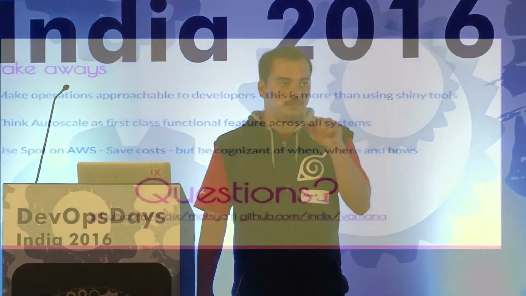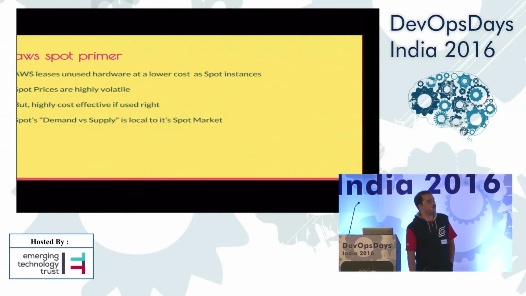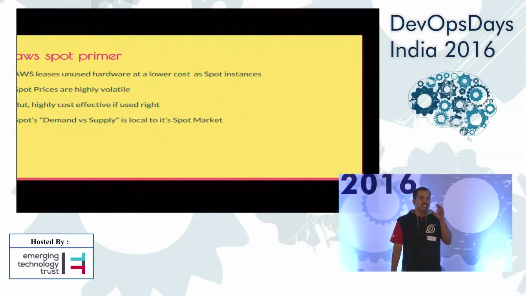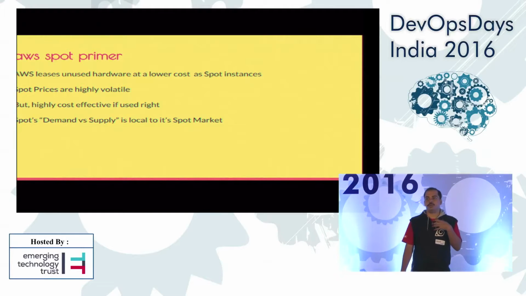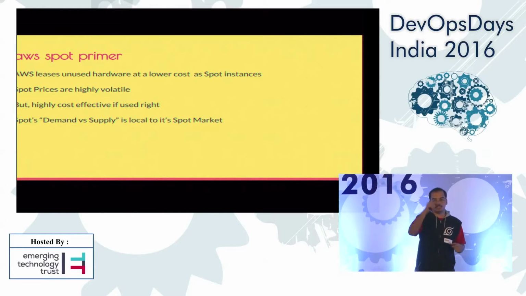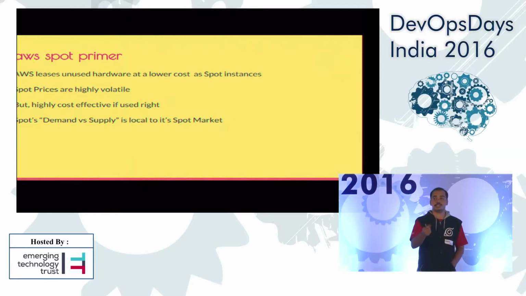Okay, so this is for folks who haven't used Spot instances before. Just a quick 2-minute primer. AWS leases unused hardware. Unlike the service part of AWS, where they promise you elasticity and you can add more instances when you want, underneath they are still bare metal, and they run data centers. They can't add machines using a magic wand from Harry Potter to bring up new servers and start handling your requests, right?